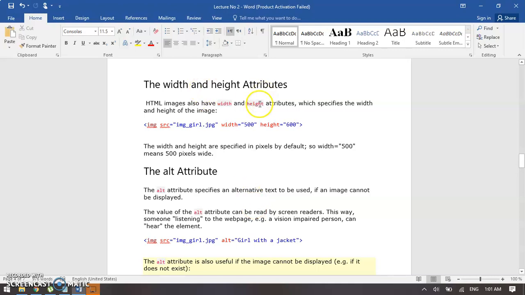We have the width and height attributes, and they are used in images also, and they can be used in divs to specify their width and height, and they are very common. You can just write width and give a value of your own choice in double quotations, and it will appear the same. And let me show you how it works.